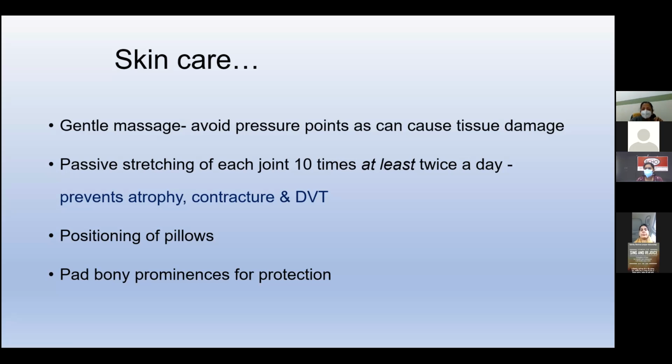And it will also help the repositioning of the patient during bed bath, so that the joints will get passive stretching. Okay? And of course, each joint will require at least 10 times stretching and twice in a day, right? This will help in preventing atrophy of the muscles and contracture of joints. And of course, it will prevent deep vein thrombosis also.